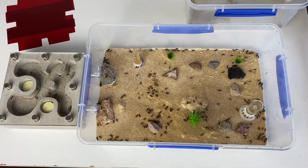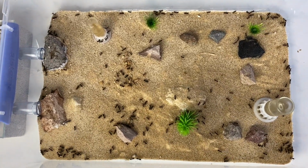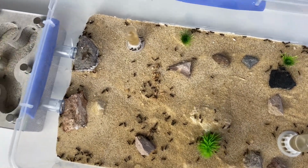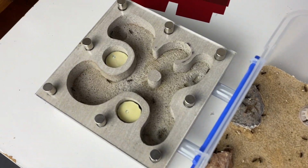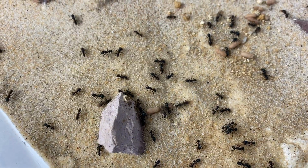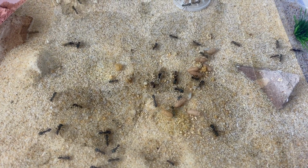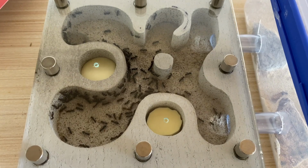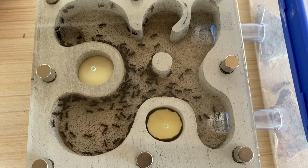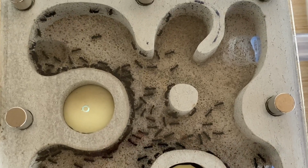Got their feeders ready. So here they are. I transferred them all back over again, quite a lengthy process. And you can see there's still a few of the dead ones there that have come across, unfortunately, but they'll just clean that up as well. So hopefully they will enjoy it. Inside the nest here, they've started to have a little bit of a look as well, which is fantastic. So there you go. You can see some of the dead there, just littering the outworld. Eventually they will clean those up and put them into a pile. And here they are. They're back in the nest. They've loved the cleanup. We've got a few cocoons in there, and hopefully we can get this colony going again and get it back up to size, because it has had a dramatic die-off, really.